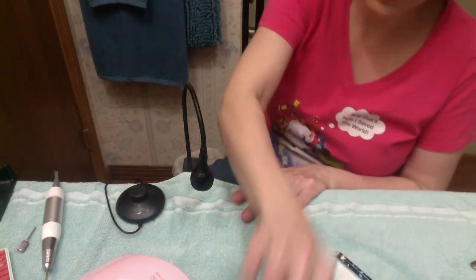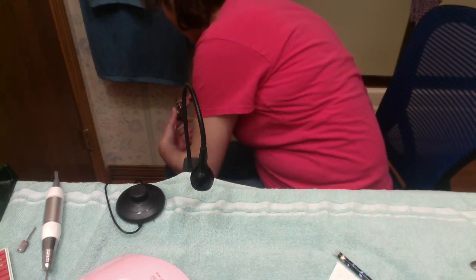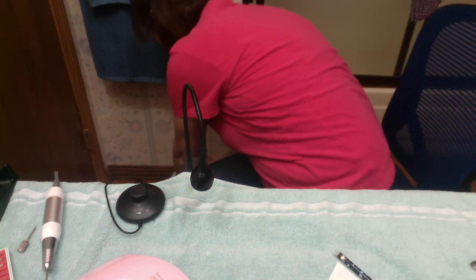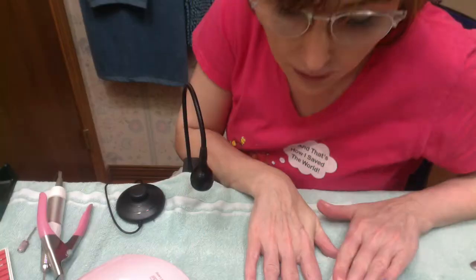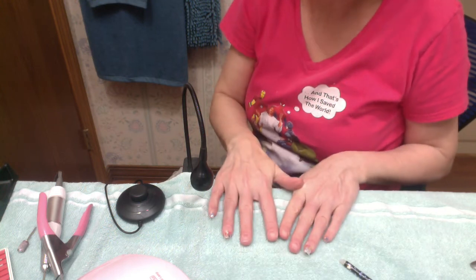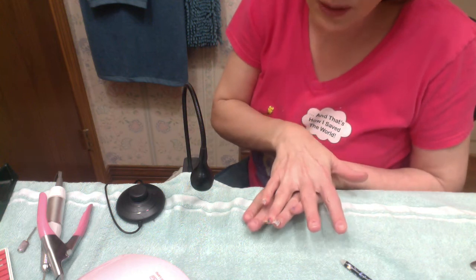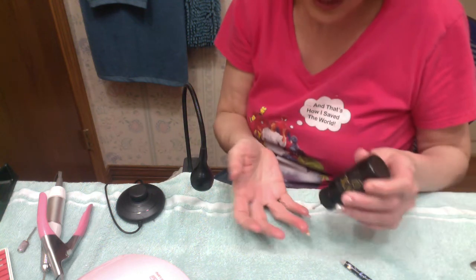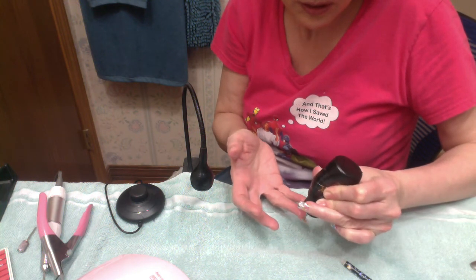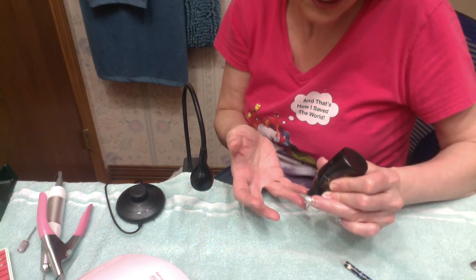Okay, cut that one off. And I got a little trash can down here. That's what I'm doing. I wish I could wear them that long, but I can't. And even this is probably way too long, but by the time I get them filed off, that will be much shorter. And it looks a little bit different, you know, different color schemes, but it's just the way you lay them. So I'm going to put a little bit underneath on this one, kind of encapsulate those a little bit better.